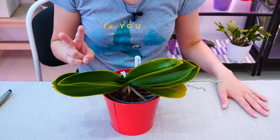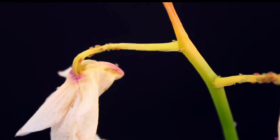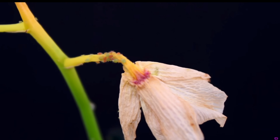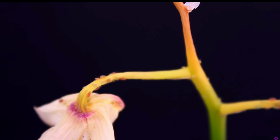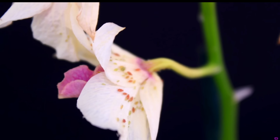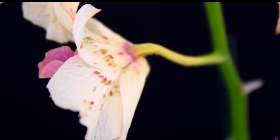And the second major vector for passing viruses are pests. Not necessarily all types of pests, but things that really graze or create big wounds, such as snails, spider mites, some viruses, not all viruses, even thrips. In the end, I actually believe most of the pests that we deal with can pass on this virus because the insect grazes on an infected orchid, gets the sap, and travels to a different orchid with that sap passing the virus. It's pretty much sap exchange. That's how you pass it on.